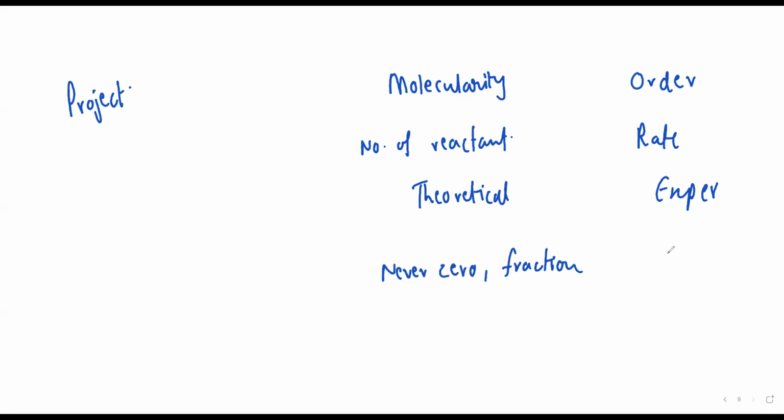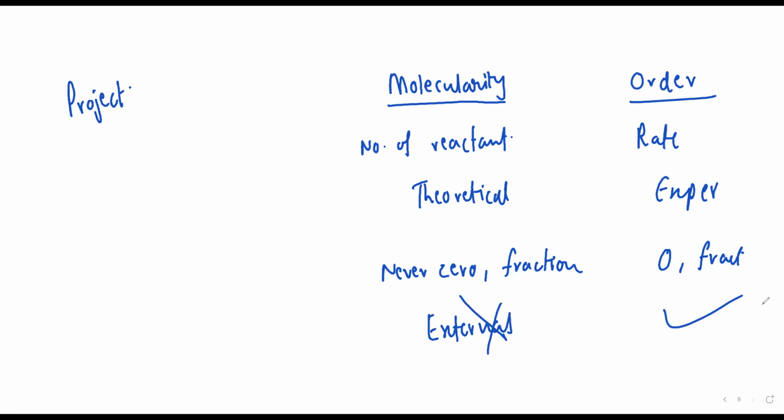And order can be what? Zero also. And what will molecularity depend on, external factor? No. In the last example we did, Shobit and Keegan were participating, but both of them are not working. So who completed their project? Arush. So they are depending upon external factor. Molecularity does not depend on external factor, but order will depend on it.